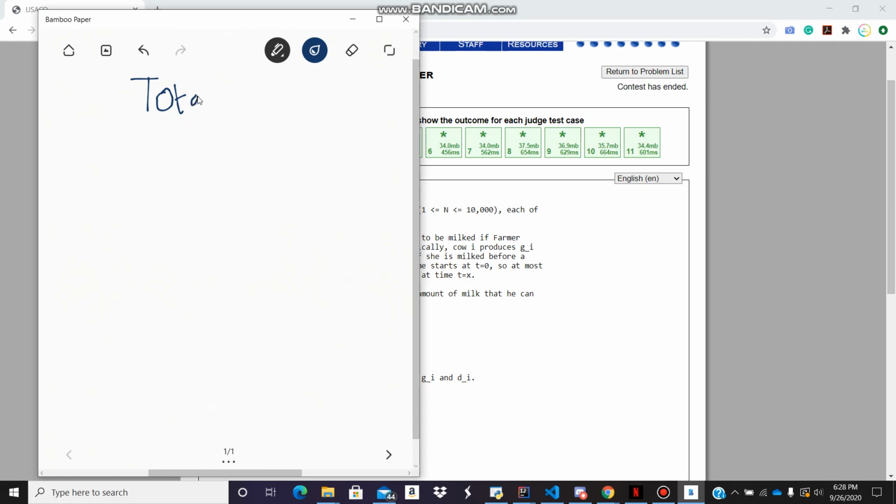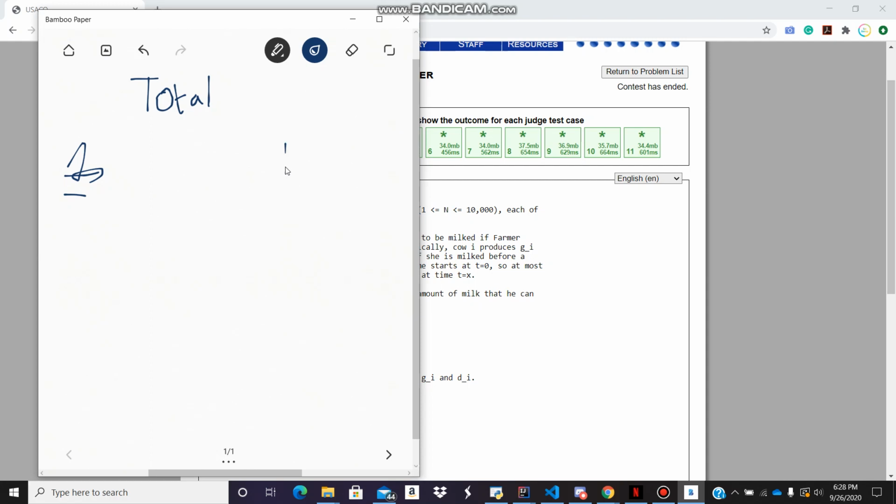So the total, this is the thing we're trying to maximize, right? That's the greedy part of it. And then there's some constraint. In this case we have to schedule, and it's obviously time in this case, but it doesn't have to be. It could be something more subtle, like, I don't know, resources or something. But yeah, for this one it's just simply time. So to milk each cow, it takes 1 unit of time, and then we have only at most 10,000 units of time to milk all the cows.